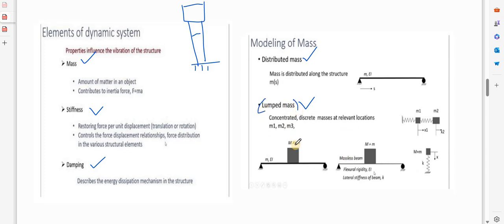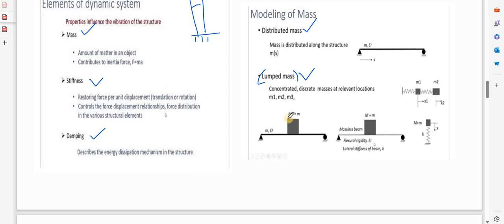Lumped mass is like that. Here you can see the beam. I am keeping a mass like this, M. A higher mass is kept. So I will analyze the structure in such a way that this is my simplified structure. That is, this total mass M plus small m. Small m is the mass due to the beam, the self weight of the beam. Capital M is the load, sometimes the load due to a machine kept there, or load due to another cross beam coming to that beam at the center. Then that is the mass.